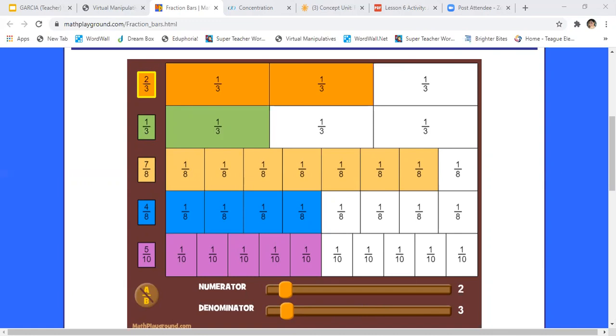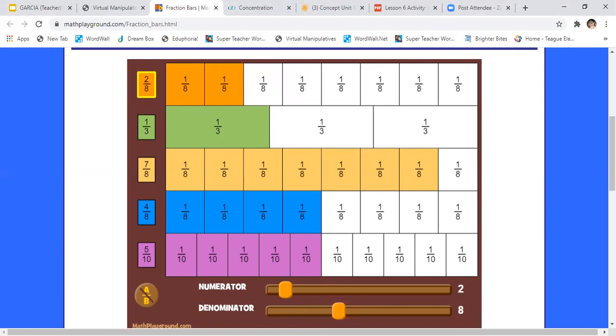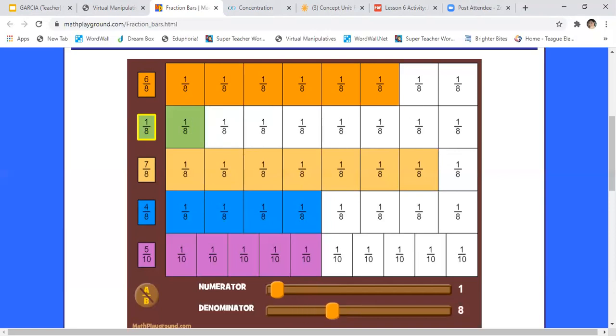Here I go. Okay, first one. I'm working with 8s on my denominator, so I go all the way up to 8. I'm working with a 6 in my numerator, so I head on down to the 6. For the second fraction, I'm still working with 8, but it's going to change to 7/8 up here. Now I'm going to cover up part of it so that you only see the fractions that we're working on right there. So what do you think?